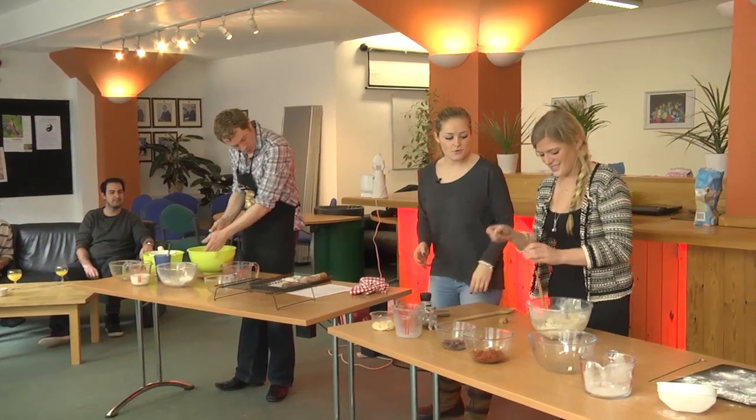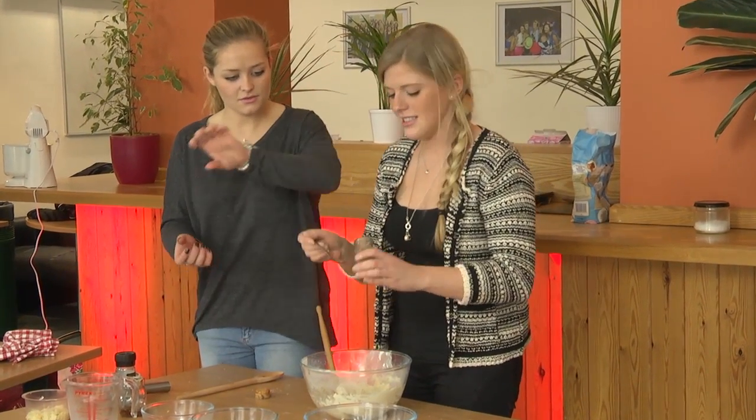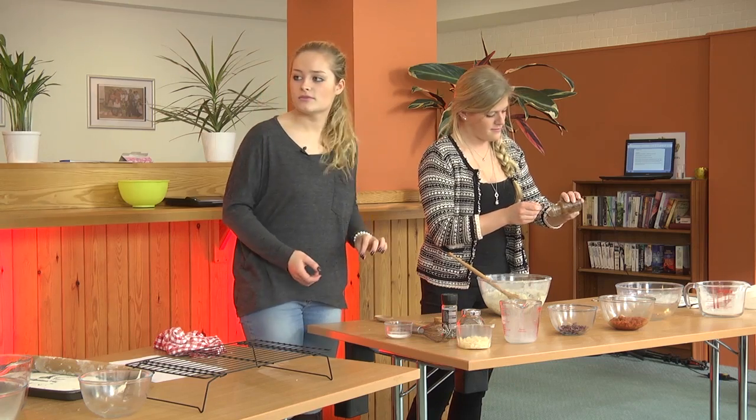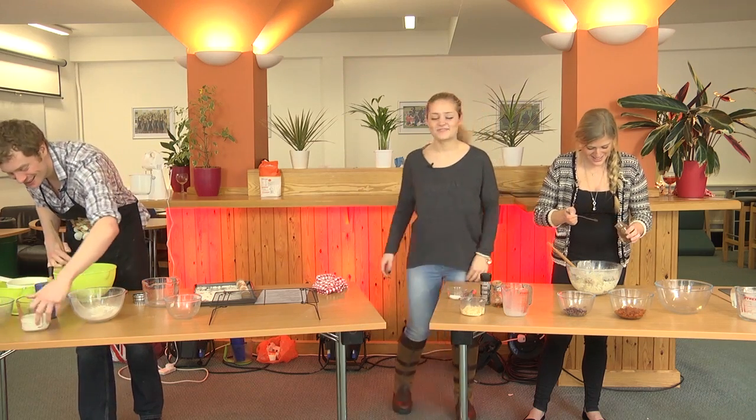Oh dear. So you mix. What are you putting in there? Paprika, but I can't get my spoon. Can't you? Use the other end of the spoon. Little pro here. We have got a little baker on the end here.